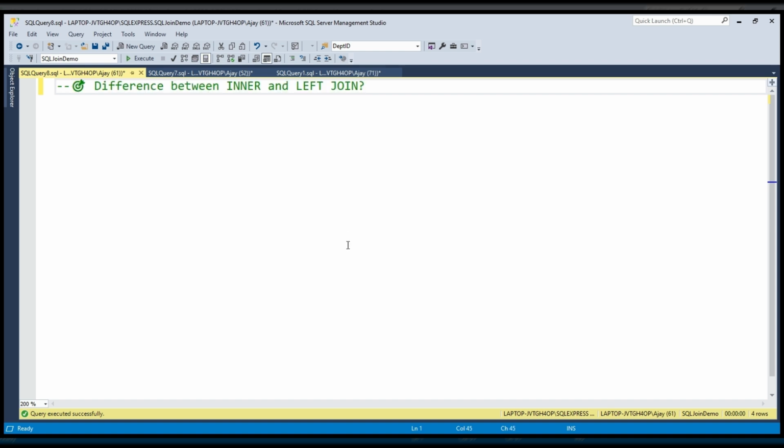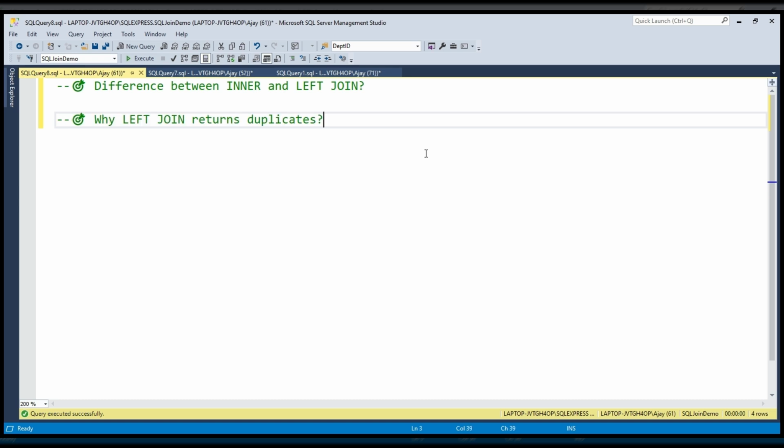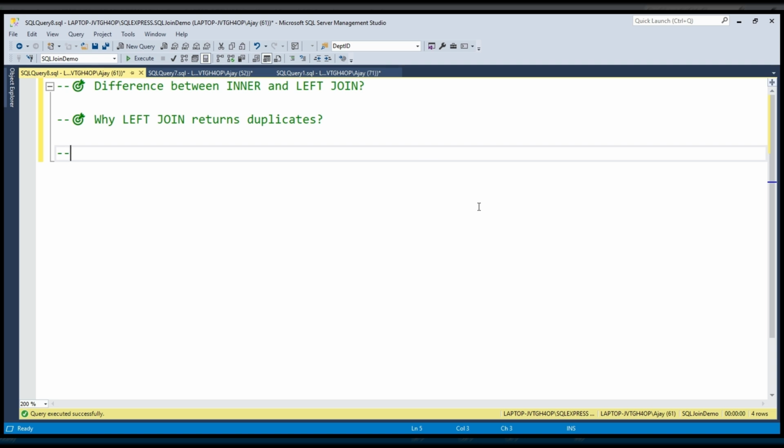Next, why does left join return duplicates? Which join creates a Cartesian product?